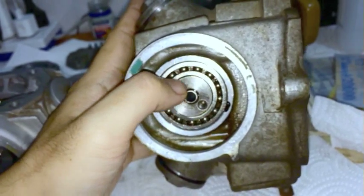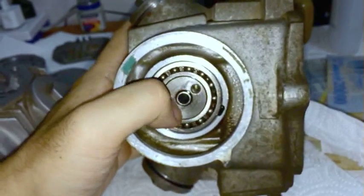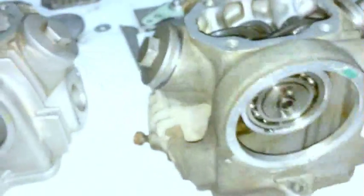7 o'clock to about 10-ish. And that is what you want. And that's the position you want it to be in when you set the head. I'll just show you what the other C50 looks like.